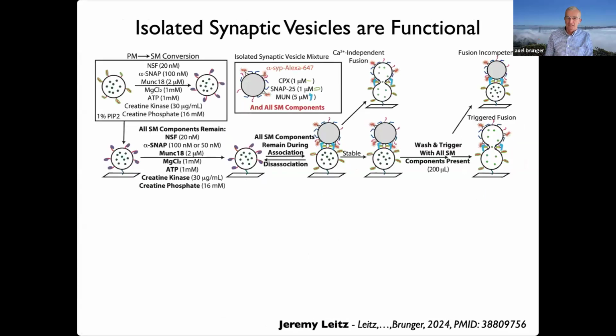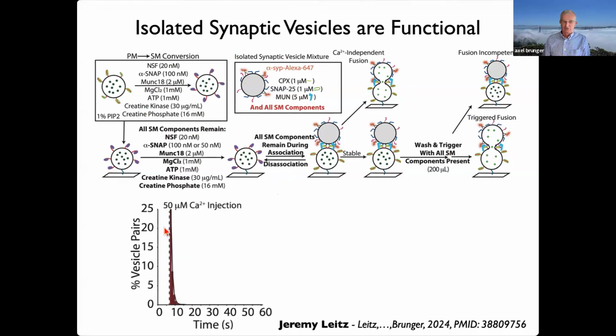And he tested the function of these vesicles with an assay that he developed, building on previous versions which were much simpler. I don't have time to go into all the details here, but you see there are many different factors involved, really trying to reconstitute essentially what's going on in the synapse. With these synaptic vesicles, he gets very robust fusion when he injects calcium into the system. So that's our functional assay, and we know they are fully functional in this assay.